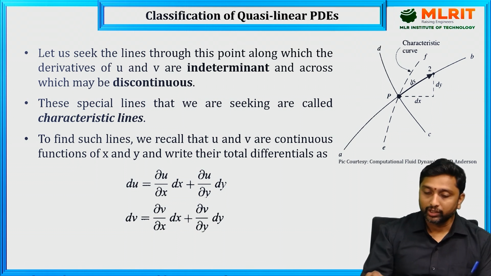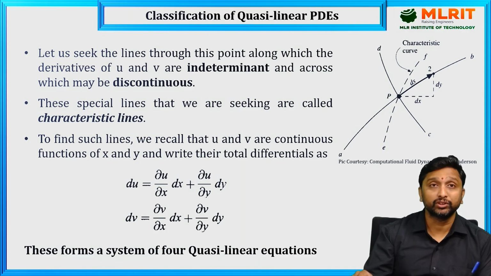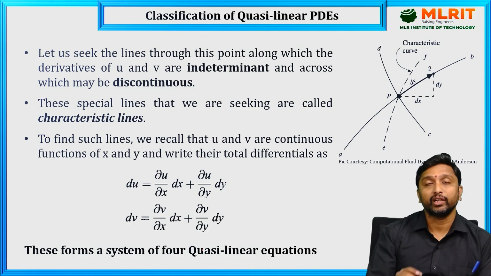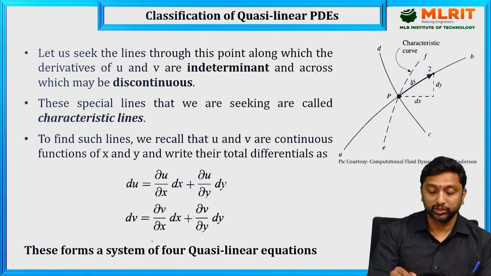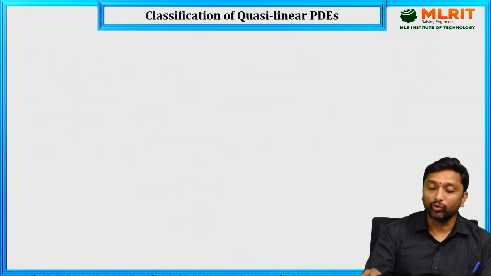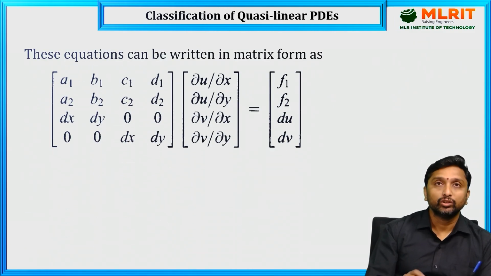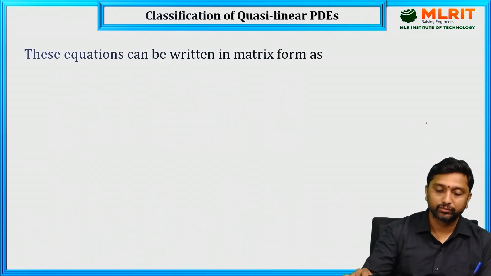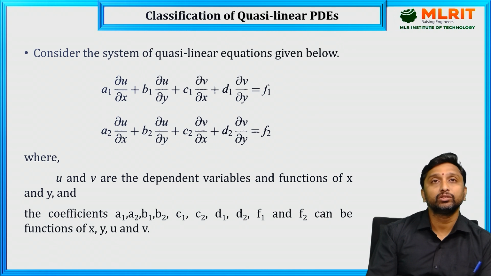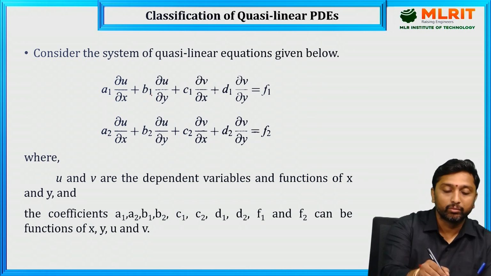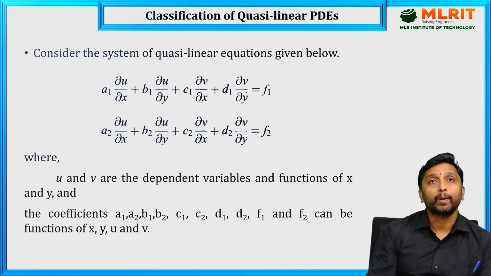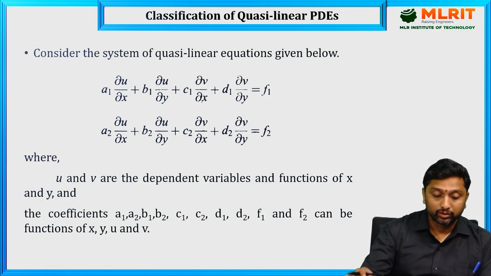So now let us rewrite the form of equations. There are 4 equations now. First 2 where a1 dou u by dou x plus and so on. Then we have those 2 equations plus these 2 equations, total 4 equations. How can we write these 4 equations? In matrix form, if you go to the previous system of linear equations, you can see a1 dou u by dou x, b1 dou u by dou y, c1 dou v by dou x, d1 dou v by dou y. Similarly these 2.